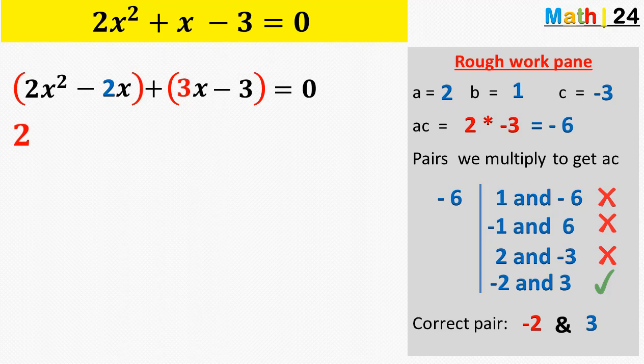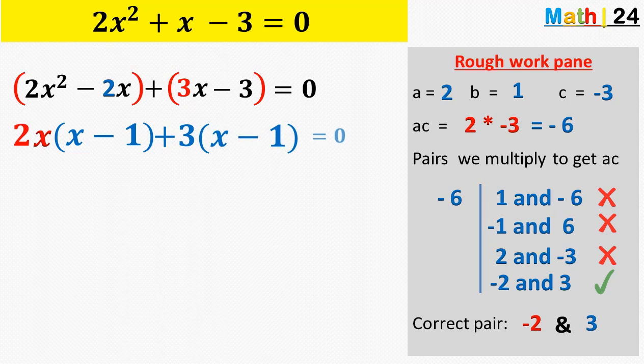With the first group, the highest common factor is first of all 2. Then when we look again critically, you see that x is equally another factor, so we bring out x as well. We now open our brackets. Now 2x squared divided by 2x gives us x, and minus 2x divided by 2x gives us minus 1. We bring down the plus sign. In the second group, the highest common factor is 3, so we bring out the 3, and plus 3x divided by plus 3 gives us x, and minus 3 divided by plus 3 gives us minus 1. All of that equals 0.